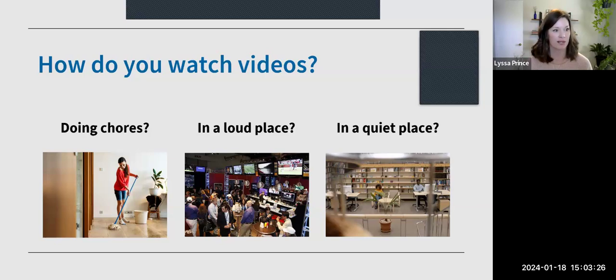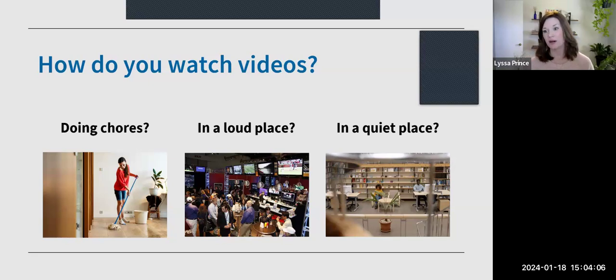So is that any of you all? Let me check out the chat for a second. I've got some reactions coming in. Yeah, I know I do this. And same thing in a loud place. There is a picture on the screen now, in the second column, of what looks like a sports bar where people are watching a lot of games. I often go watch Oklahoma City Thunder games, and I have noticed that a lot of places don't allow me to interact with that material because they don't have captions on, which we'll cover a lot here in the long run.